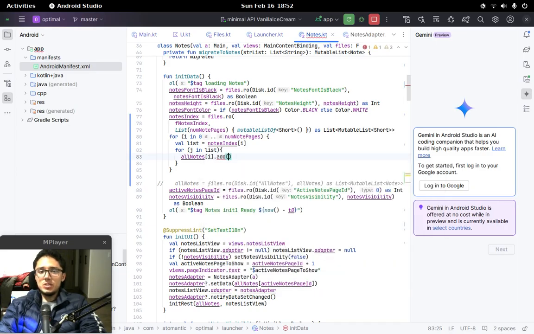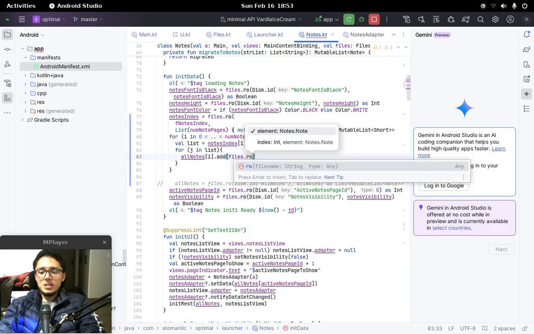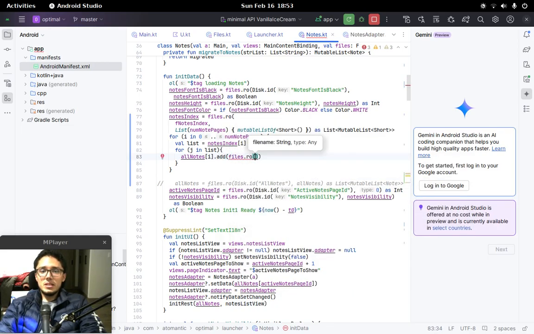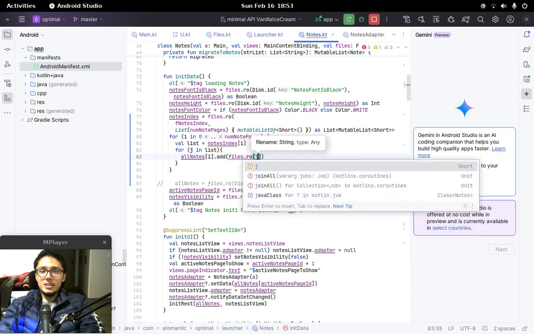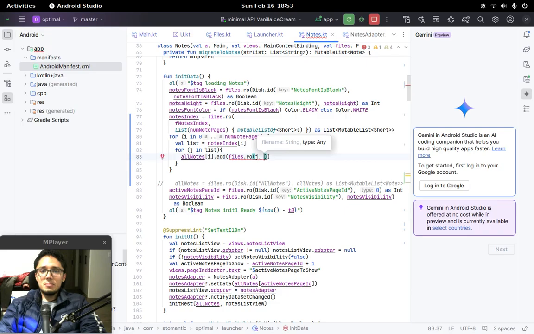Yes, I guess we should add a node. How do we get this node? We should do files that read object, the file name, and the file name is in this case j, and the type is note, like that.